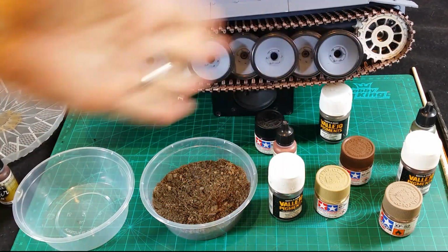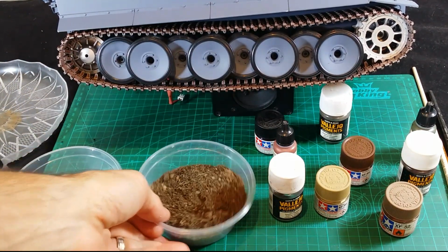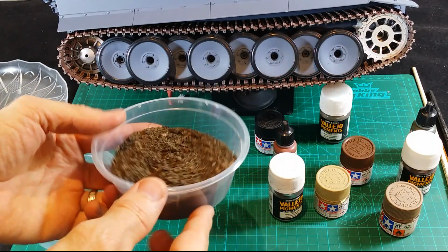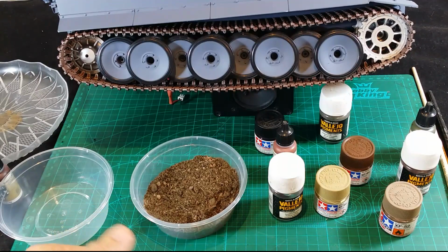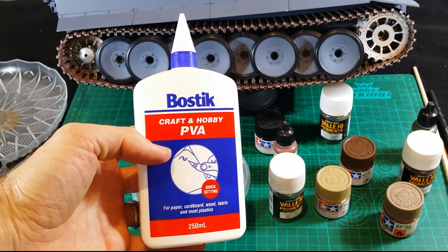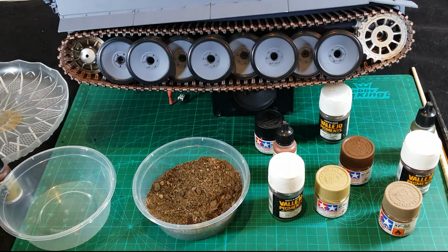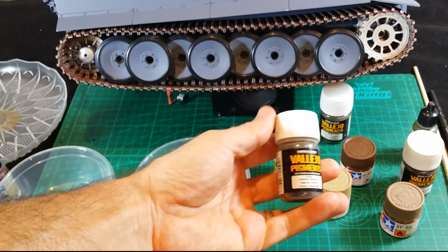Okay, so all the ingredients we need for this are pretty basic, quite cheap, and can be found around the house. I'm pretty sure everyone's got some of this fine dirt laying around somewhere. If not, buy a little bag of potting mix or steal it from someone else's garden. Hobby glue, white hobby glue that dries clear. That's the main thing. And some pigments. You don't need to use these, but it's up to you guys.